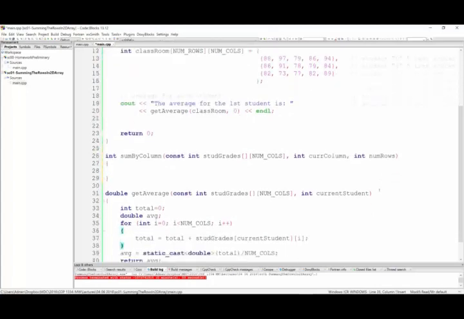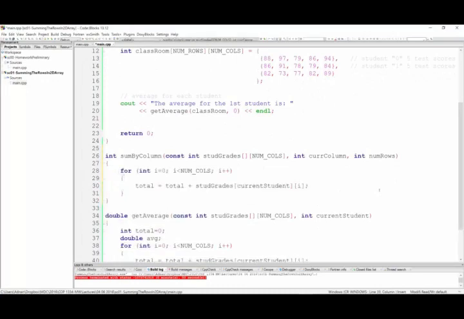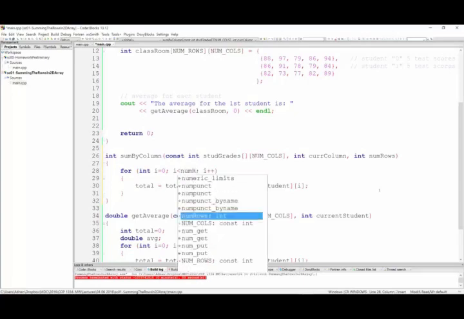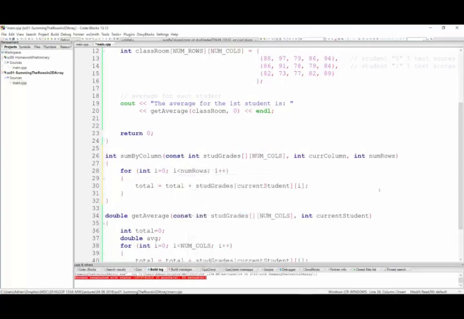Let's copy this code here. This is all you need. We're going to have to change it. So for integer I is less than num rows that you passed. Your row is going to change.